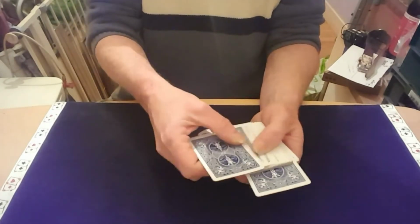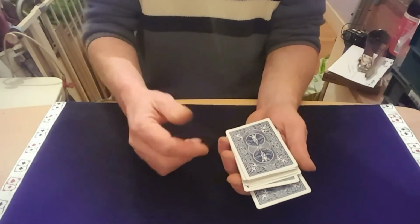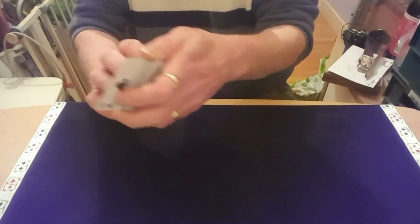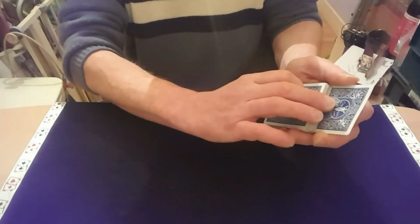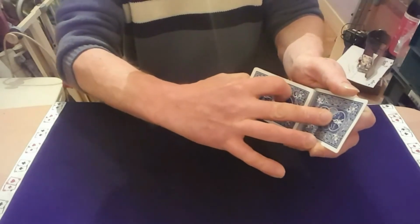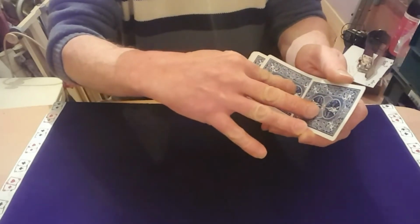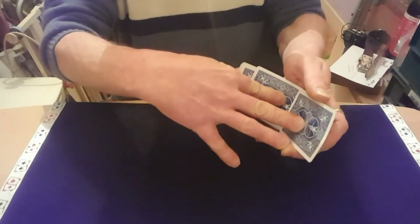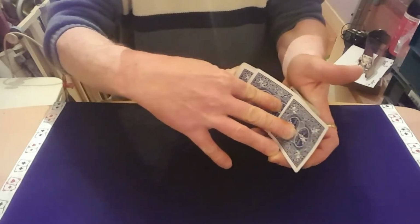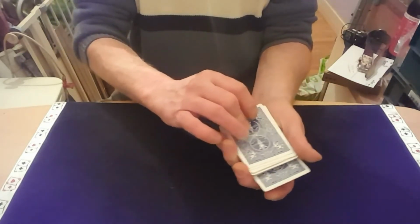That's slowing you down. Unless you've done a dribble, and you've done a dribble force, a dribble way for them to pick it. Then your hand comes over to square everything up as you turn your hand around. And as soon as your hand gets out of sight, you push down a little bit with your middle finger, then leave it where it is. Pull the rest of the pack down till you clear that card. Push with your first finger until it goes just underneath. Bend the cards.